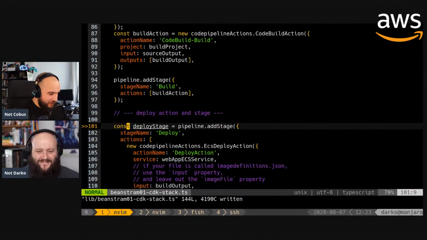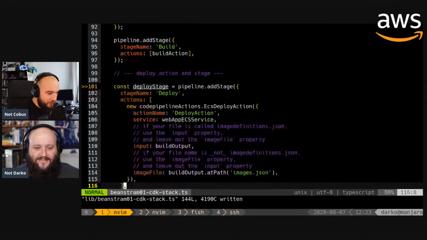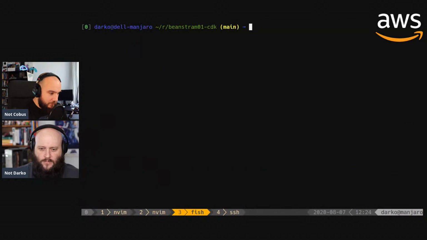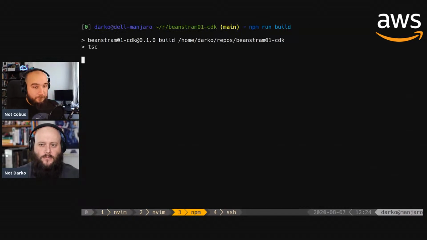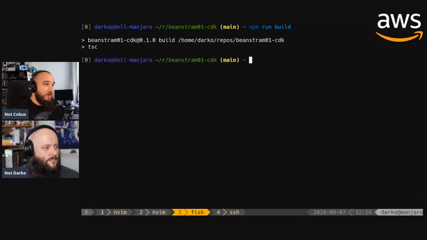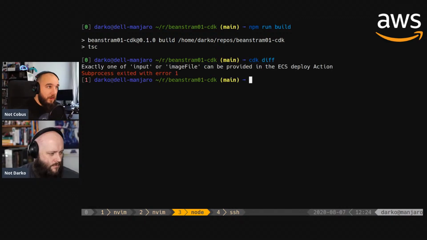Okay, the deploy stage, but it's not used. That's fine, I don't really care. It should not be used. Okay, so this has been deployed. If I do again npm run build, and once I can confirm that this will work-ish, we're going to slowly be ending the stream because we're coming up to the hour-and-a-half mark. Today we spent a lot of time on troubleshooting things. We're trying to figure out some code, which is fun, and we also tried to add some features to our pipeline. Basically, add the container building part.